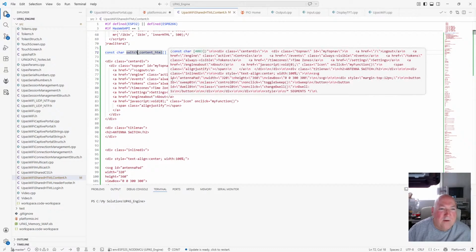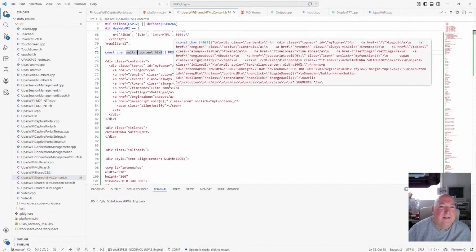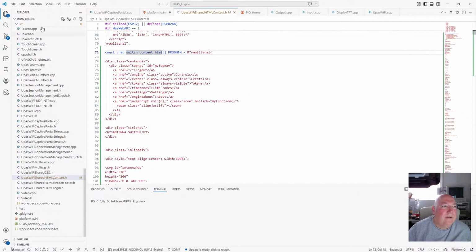So, and I've got to incorporate with existing code. Now I think I'm on my engine code. So what I've got to do is work out whether I want it in my engine code, because this web interface is part of an access control platform, a platform solution for running different things.